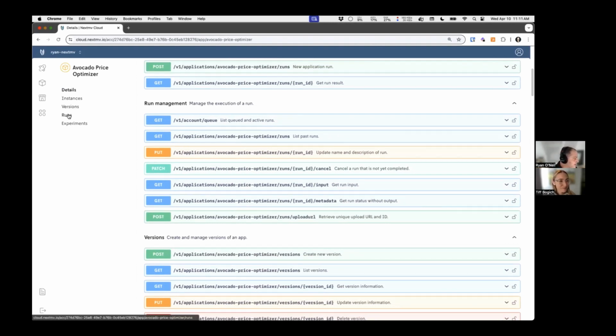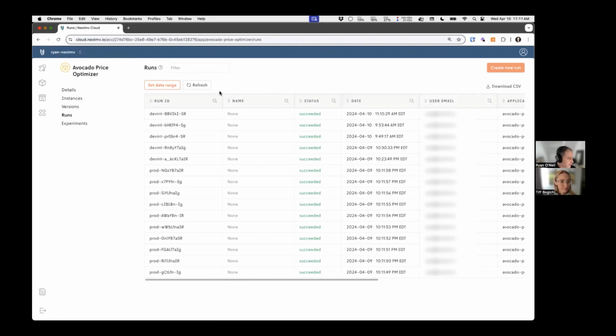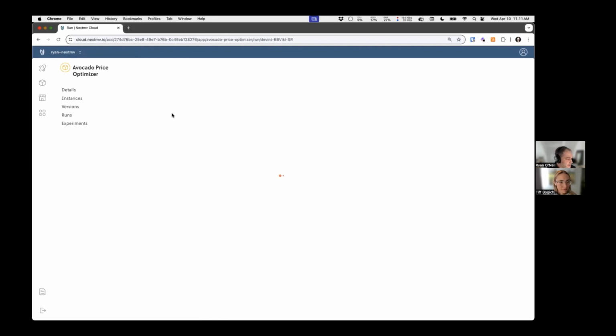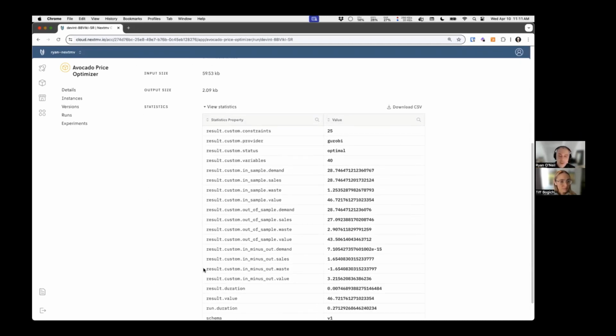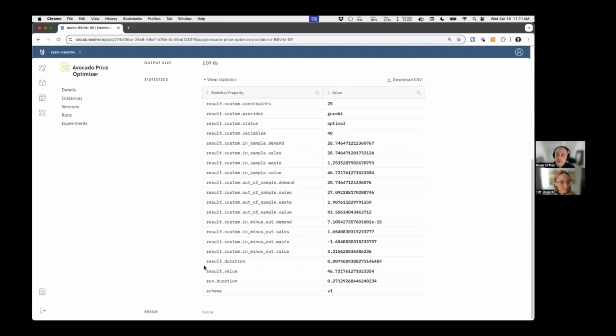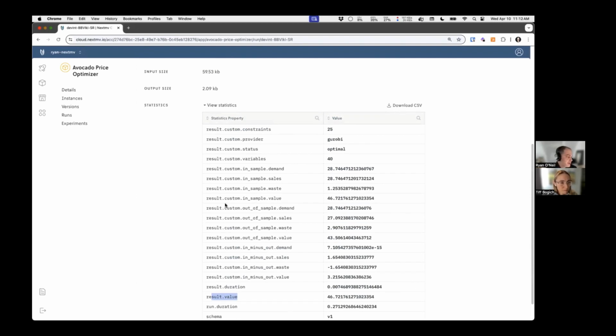Yes, that's great. All right, if I go over to runs and refresh this, I can see that the one I just started has already succeeded. I can look at this and see all the statistics coming out of it. These are not things that are provided by default with any model. These are things that I've added to the output, and NextMove is picking them up for me. We'll get into what some of these are, but I can see things like run duration, and the objective value is 46.7, that kind of stuff. The rest of these were custom things that I added to the output.